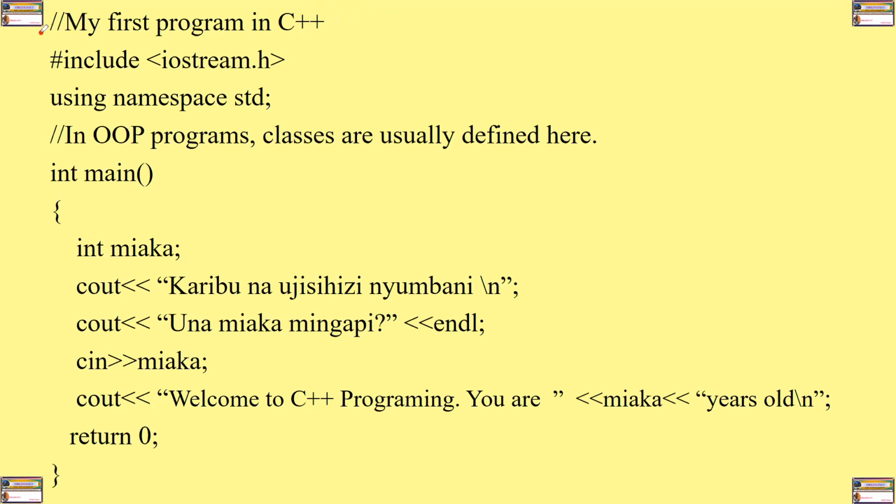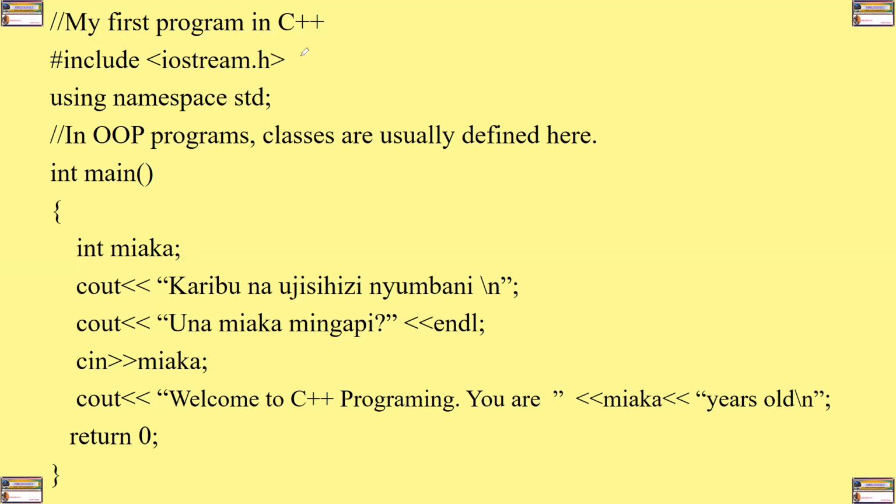Even the name of the program, if you want to save your source code with a certain name, it's always good to include it as a comment within your program. And I have said there are two ways of inserting comments within your code. One way is to use this symbol. This symbol means that you have a comment occupying only a single line, like in my first program in C++. That's how you tell the compiler that this is a comment. Once the compiler encounters this symbol, it does not read what is here, so it skips what is there.